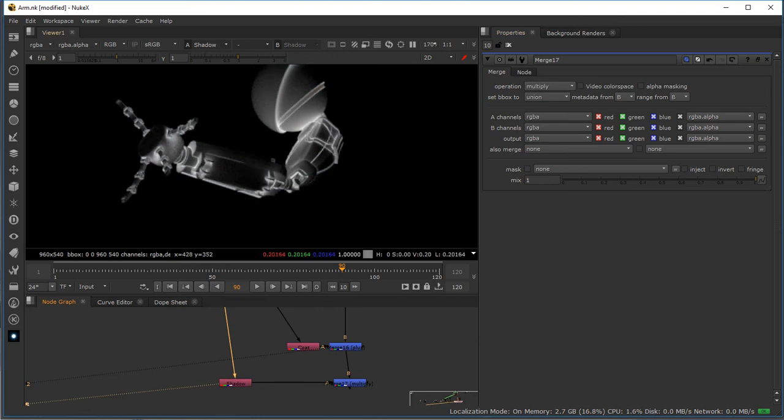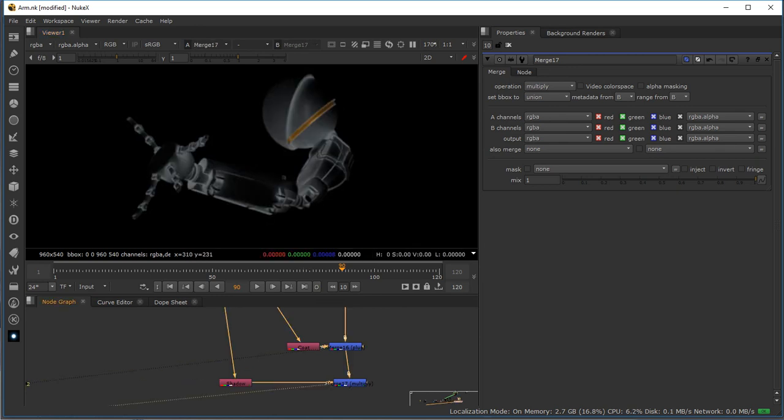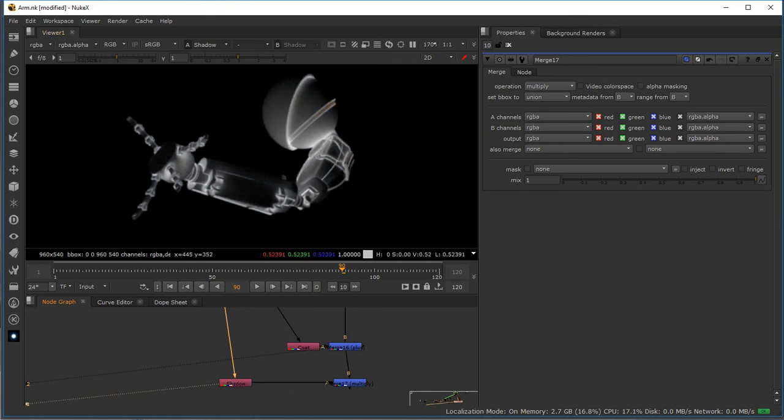And what it's going to do is anywhere it's dark, okay, so right here it's dark, right there it's dark, it's going to darken the areas on this. So when I view that, you'll see that that area gets darker. The shadows, like I said, should be the opposite of this. Where it's white, that's where it should be darker. So I'm going to take the shadow and I'm going to invert it.